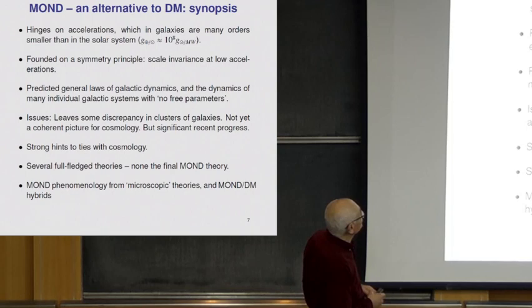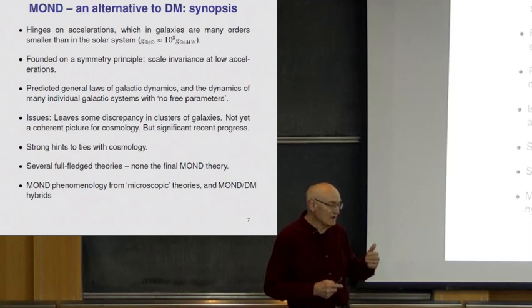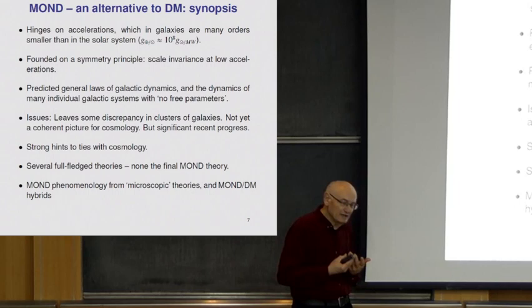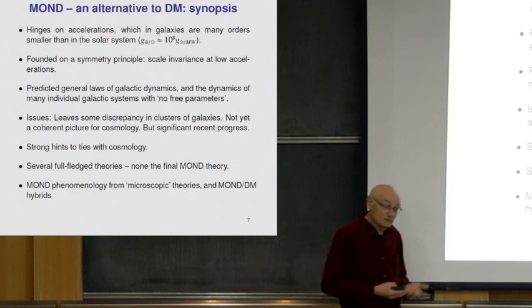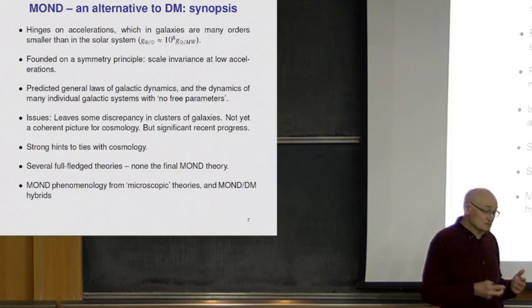Because I will really not be able to cover even a small part of this, I'm starting with a synopsis. First of all, you want to say that the cause for this anomaly is not the presence of dark matter, but a breakdown of Newtonian dynamics, of relativity when it is needed, in the realm of those systems. And this is the cause. I mean, the anomaly arises because you're using standard dynamics, for example, to calculate the gravitational force. Suppose that you are doing it the wrong way, and there's another way to do it more correctly, and that will give you the force without invoking dark matter. So that's the idea.